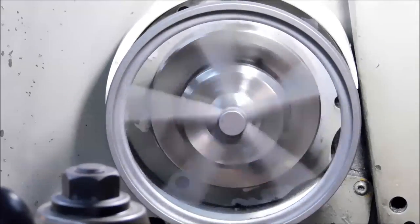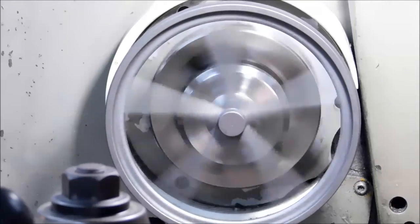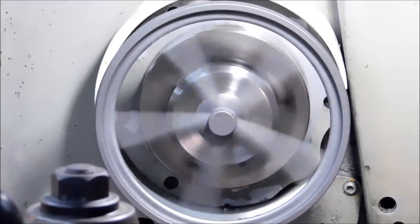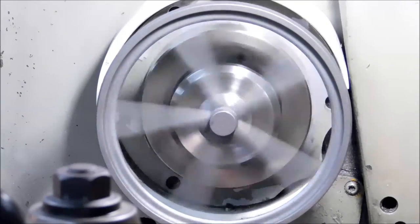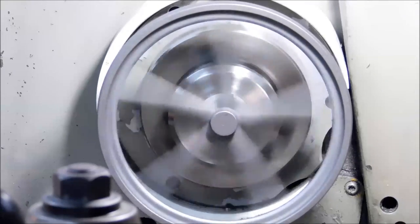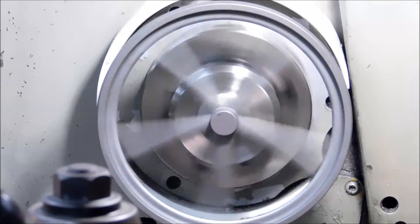And then profile. We have a little bit of run out in profile, but not much. I would imagine we're going to see exactly the same error on the other side if we do chuck it up. So I think I'm going to get away from a collet on this particular operation and put it in an adjustable three jaw and try to dial out that error on the inside of the wheel. That is where I'm going to start. Let's do it.